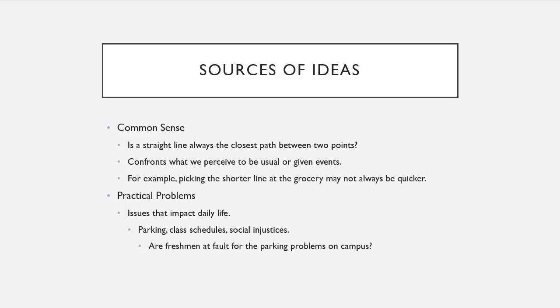Think of things like parking, your class schedule, social injustices. So a good practical problem is, are freshmen at fault for the parking problems on campus? Good question. Maybe freshmen shouldn't be allowed to park on campus, and that would solve the problems that other people have. You know, people who've been here longer ought to be able to park closer. Maybe that's something that's more common sense than anything, but maybe it's not common sense. Maybe it has nothing to do with how long you've been here. But the practical problem can be a source of an idea for solving a parking issue.